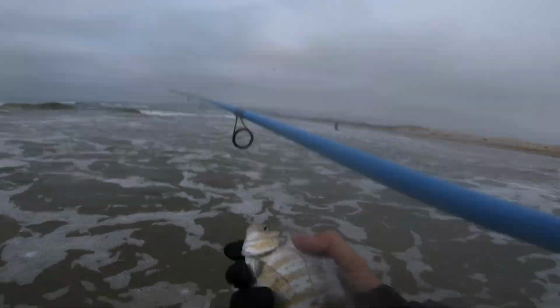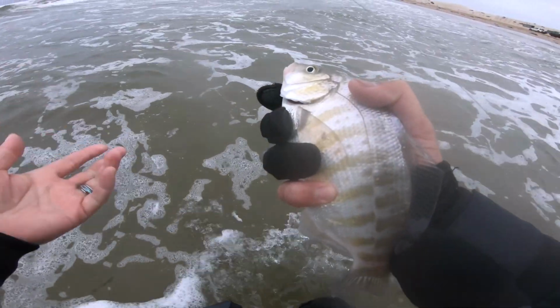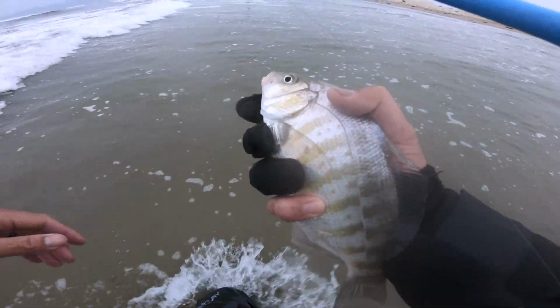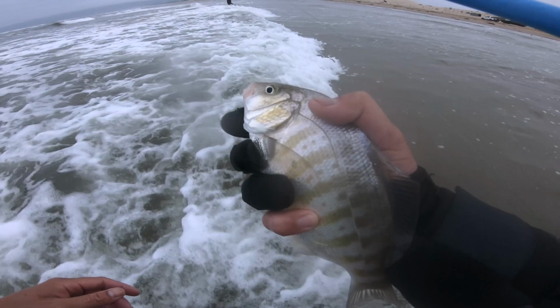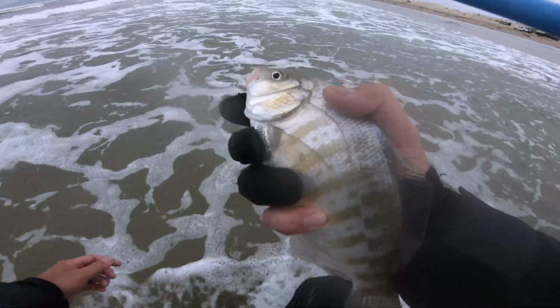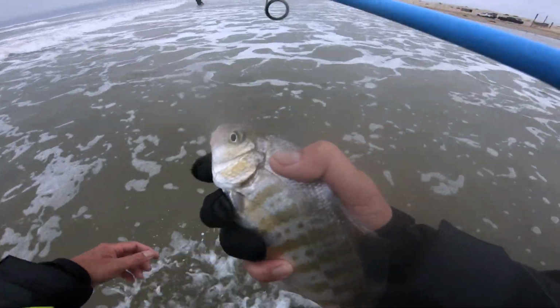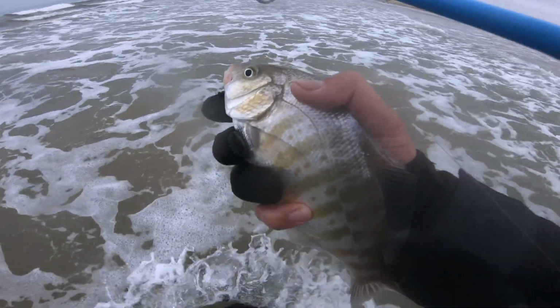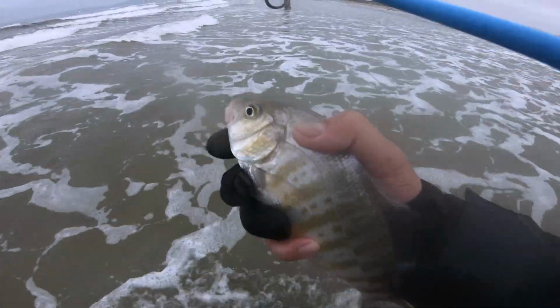I'm gonna put him in Bob's perch pouch. I misplaced the clip that keeps my perch pouch on my wader belt, so I'm gonna put it in Bob's perch pouch. But at least one of us has them. That way I don't have to move up the beach to put it away, you know?